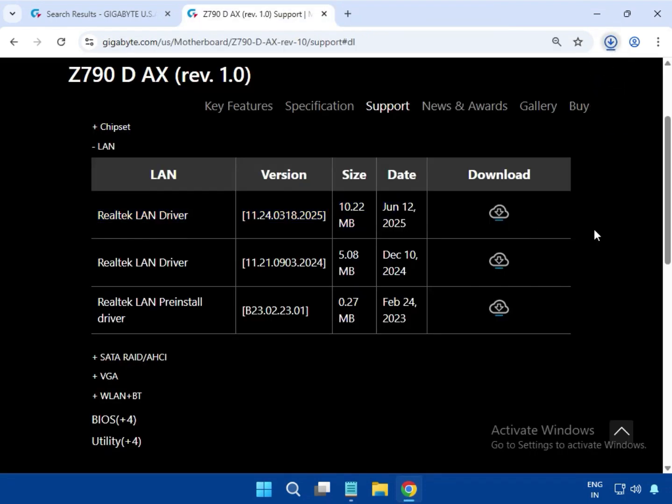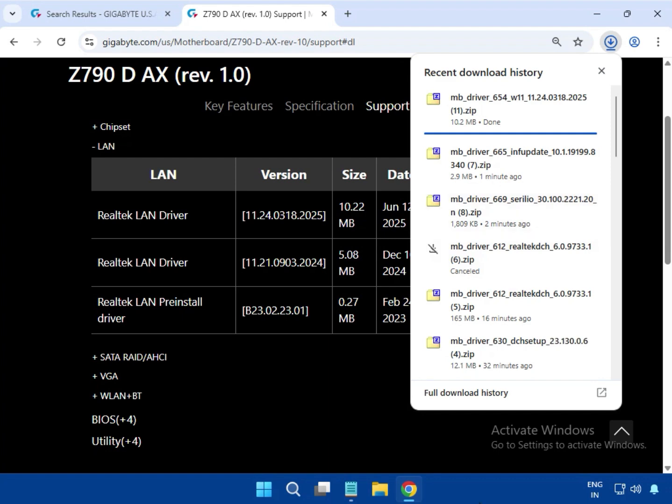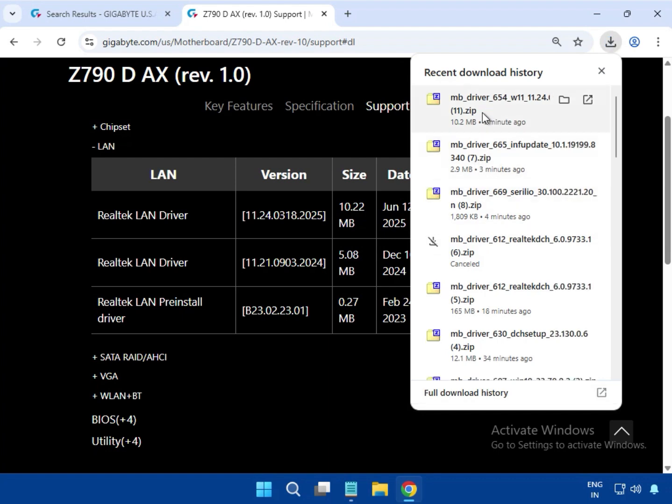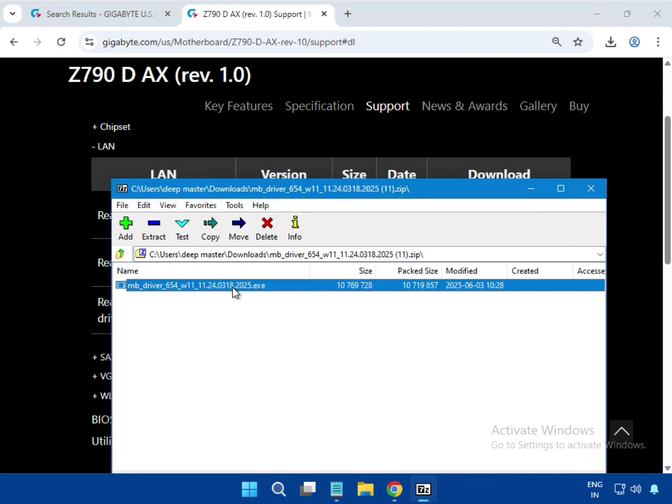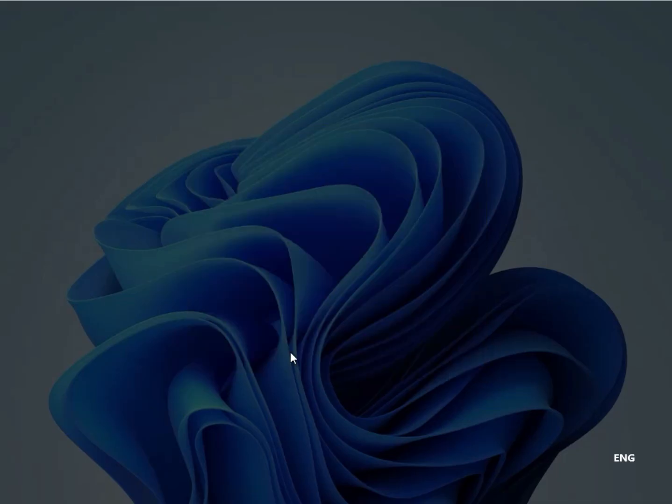It will start downloading. Wait a few seconds to complete. Then just open the file and double click the exe. Yes.